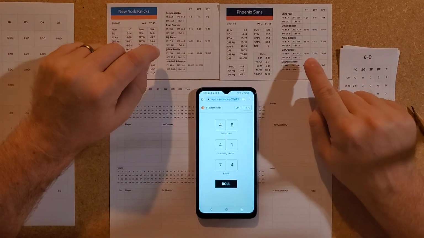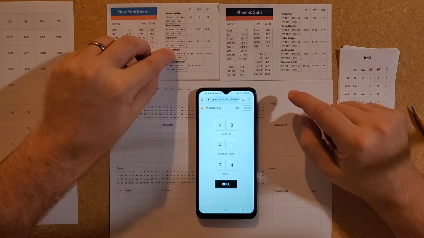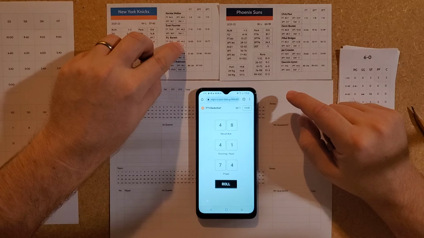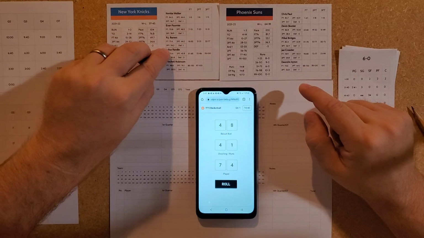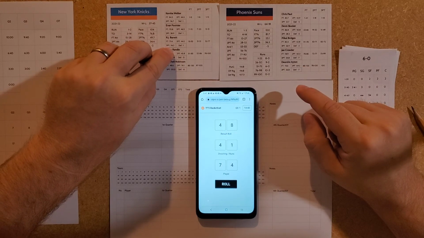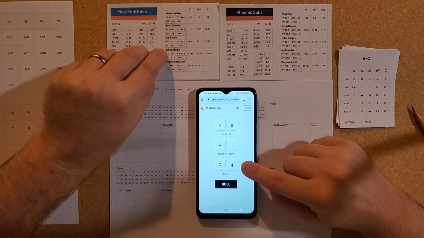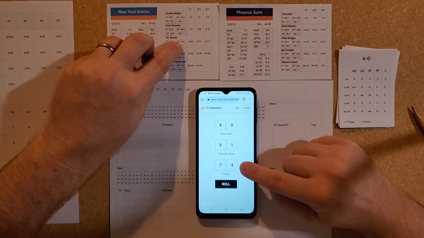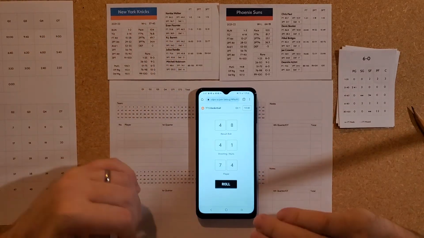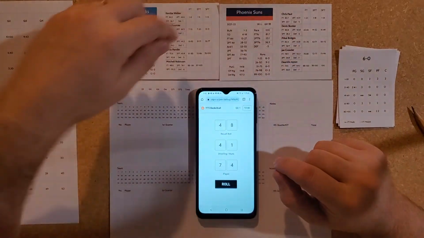And what you want to do is take that -2 and subtract it from whatever shot, either a 2-pointer or a 3-pointer. You'll take 2 off of his percentage. So instead of 44, he's shooting at a 42 against Bridges. And instead of a 34% 3-point percentage, it's a 32% 3-point percentage. So when you compare this final shooting roll to the player, you'll gauge this number against 42%. He already missed anyway, but if it was close, maybe it pushes him into a shot that's not made. So you simply adjust the number down.